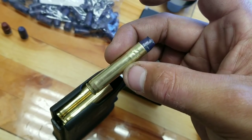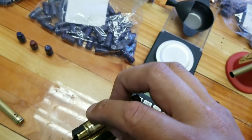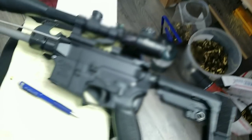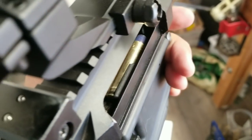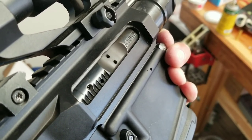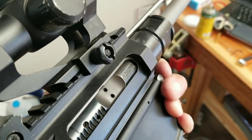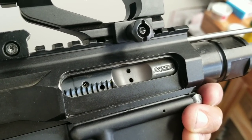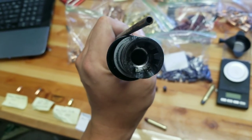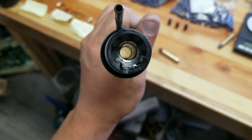The marring you're seeing is the M4 feed ramps. Now, what's funny is if I make this mag a complete 10 rounds and use this as the first round out of the mag — causing basically no slop in that magazine — it will feed on the AR. So it's not necessarily the M4 feed ramps, but what I'm going to try to do is lower the ramps themselves so the bullet doesn't ride up so steep. With the barrel removed, I'm going to grind down a little bit of the M4 feed ramp, give it less of a steep angle and see if that helps out.